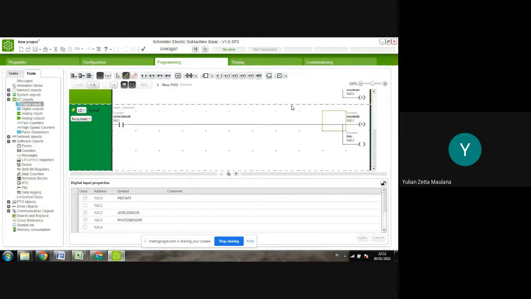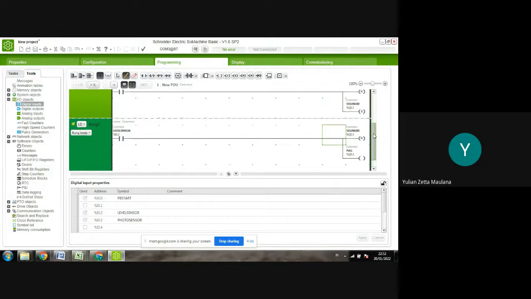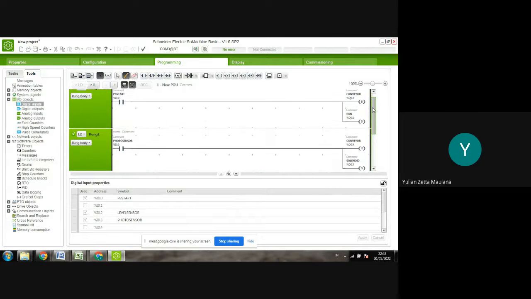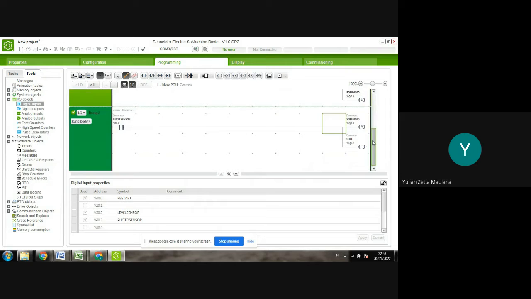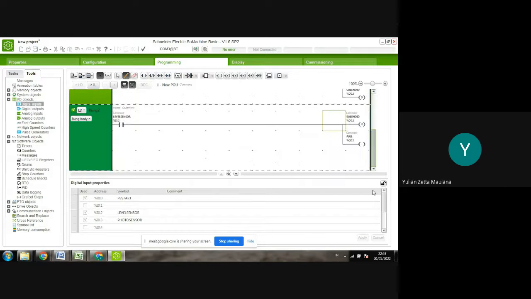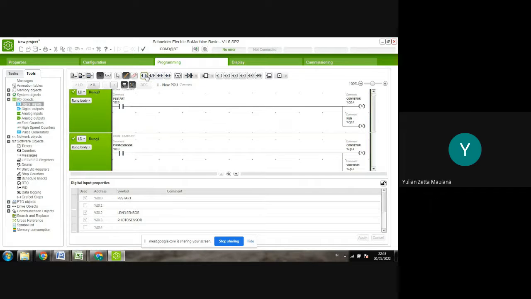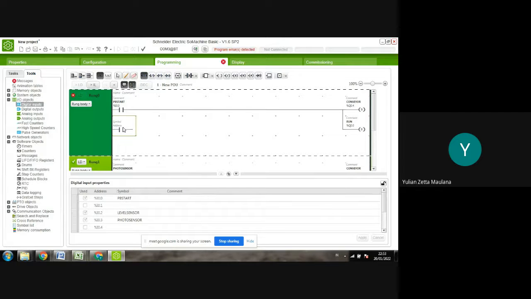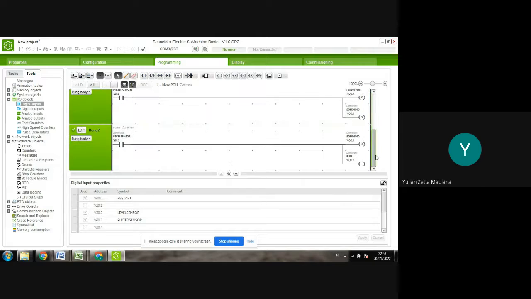And then the conveyor will run again. Okay, I0.2. Okay, it will make the conveyor run again.